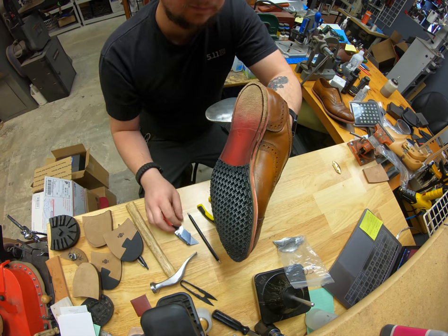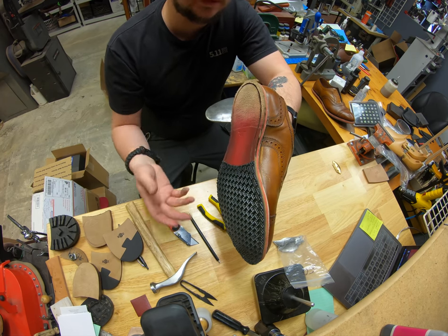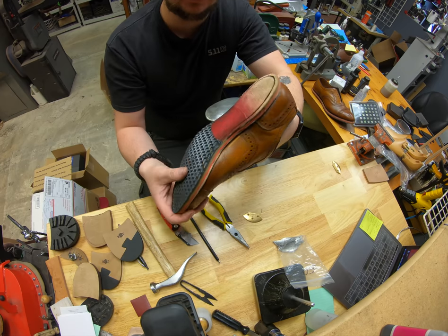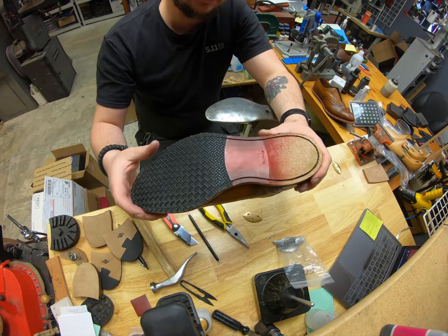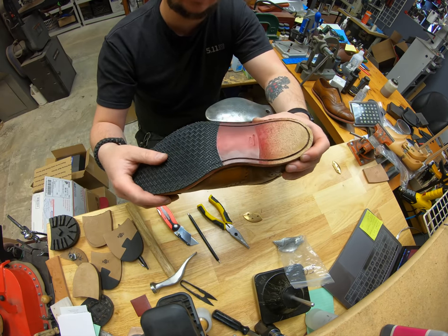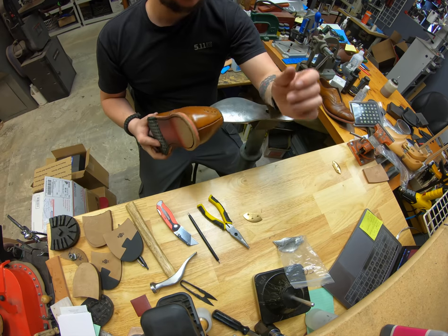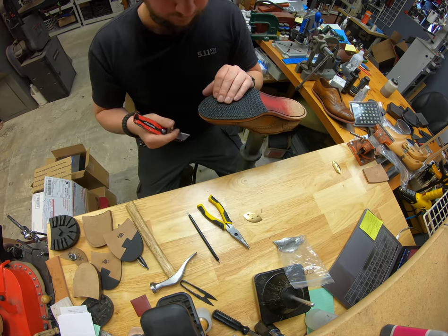At that point, you can decide whether you think it's time to replace that sole, or if you can at least bring it over to a cobbler to take a look at it in person and say, yeah, you've got maybe another good handful of wears to go, maybe half a dozen or a dozen wears roughly, give or take, or yeah, that's getting really thin there, it's definitely time to replace it. So just keep an eye on it. That's what I'm trying to say, basically.